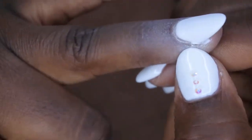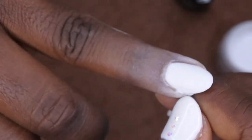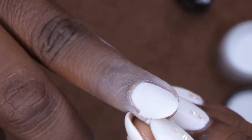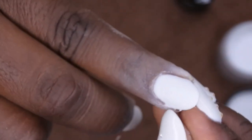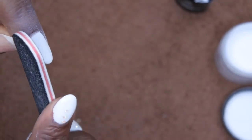Oh, also be careful with your manicures. I did have this hit my skin, and I am going to go ahead and file. I just want to get that off my skin so that it doesn't cause lifting later on. So I'm going to file that, and then I'll apply my base. What I'm going to do is get really close to it and file it down.